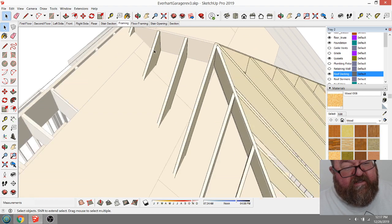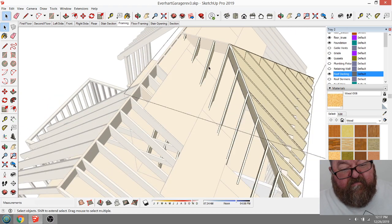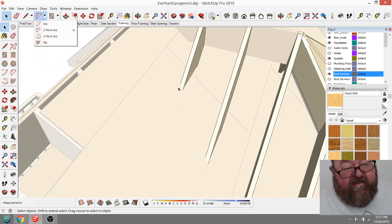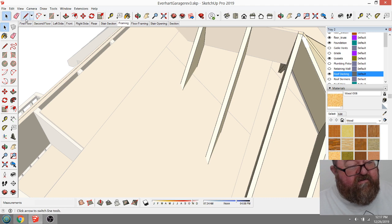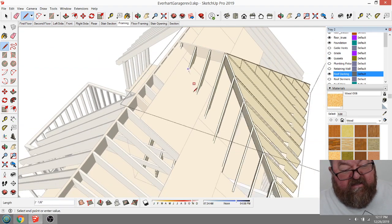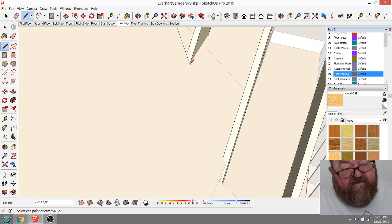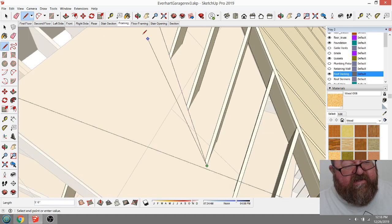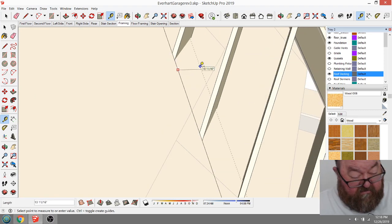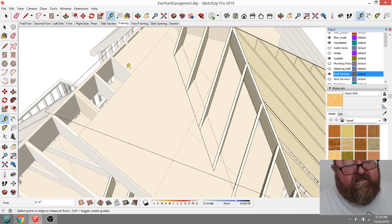But what you would do here, before you start framing these valley rafters, is lay yourself a 2 by, probably a 2 by 12. You want a big flat surface here, and you'll see why in just a second. I'm just gonna make it this long for now. I can always extend it. So that's gonna be a 2 by 12, so it'd be 11 1/4 inches wide. Yeah, that works out good. So it goes to the back.